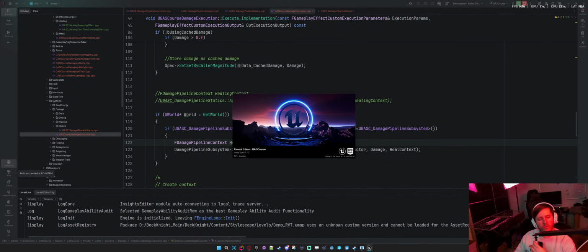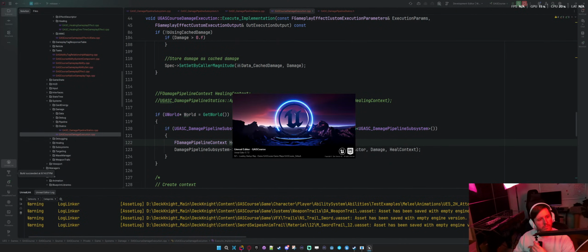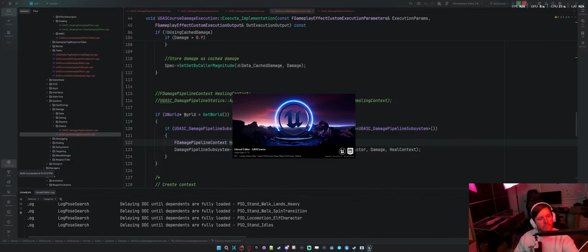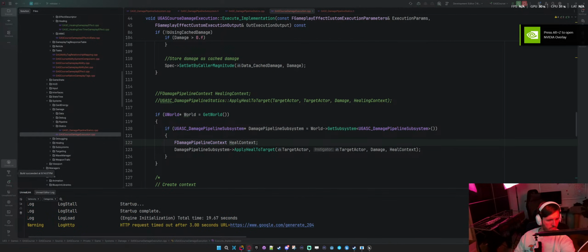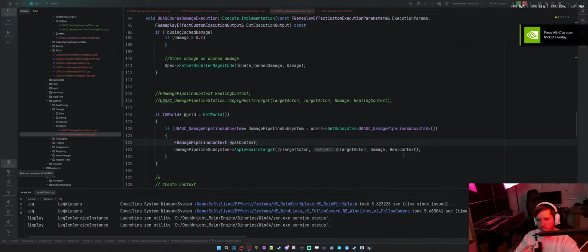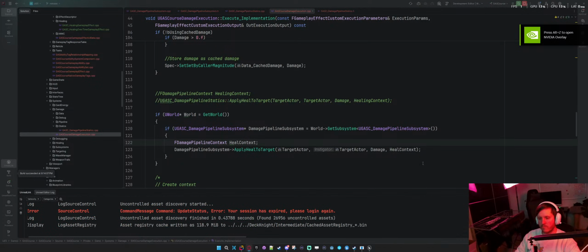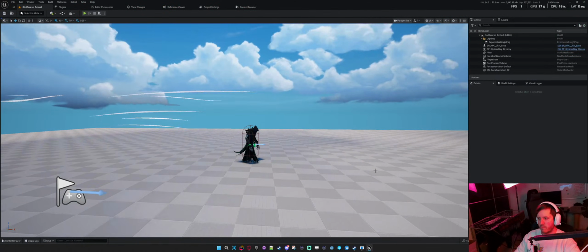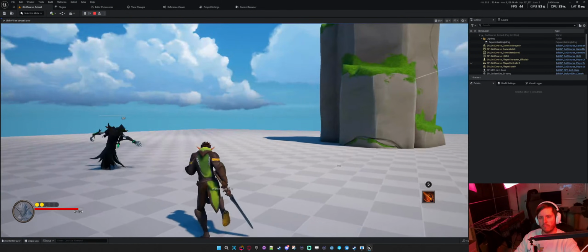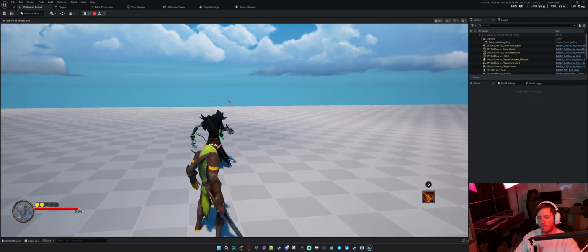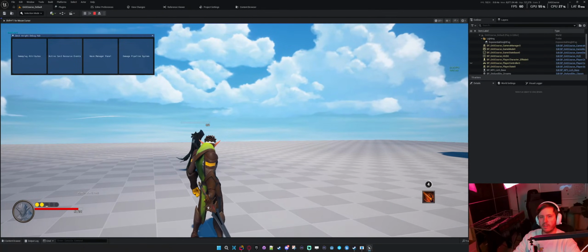I just want to see if this will crash again. Now we're not crashing, so that's good.